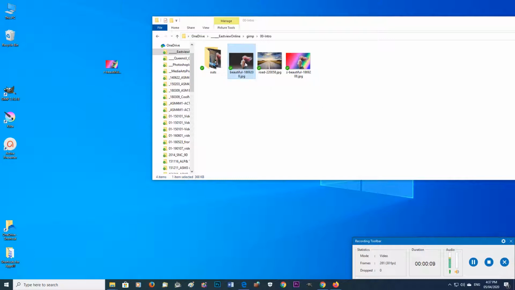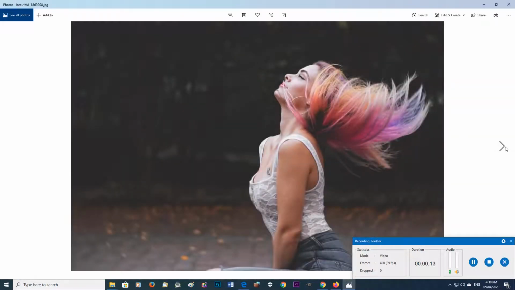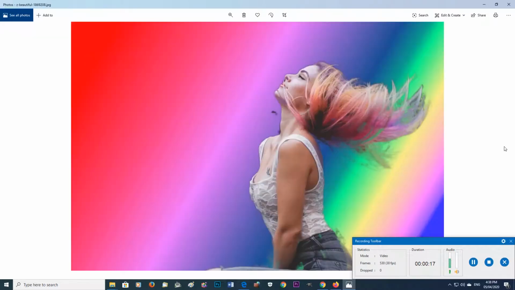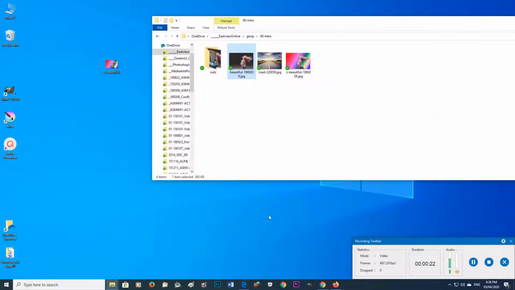So what we're going to do in this program is take this picture here and this picture here, and combine them. We're also going to take this picture here and delete some of this stuff. I'm deciding to do this myself instead of directing you to a tutorial because the tutorial is not very good, and I know you guys better, so it's going to work better this way. All right, so you see the whole screen. We're going to open GIMP, which is right here.